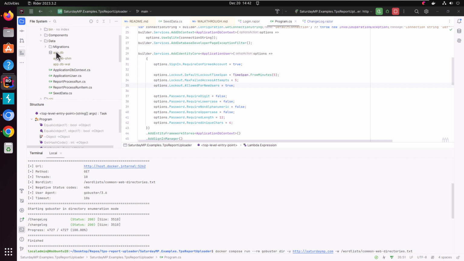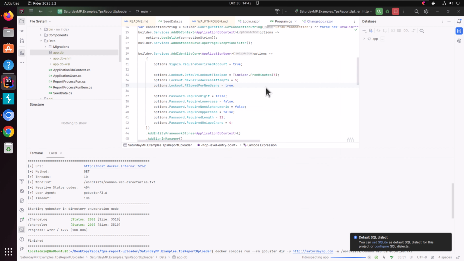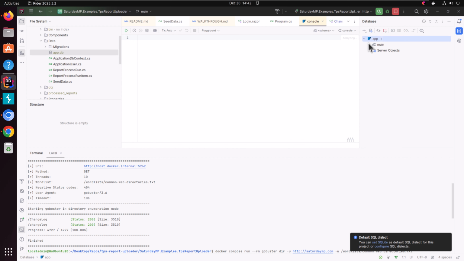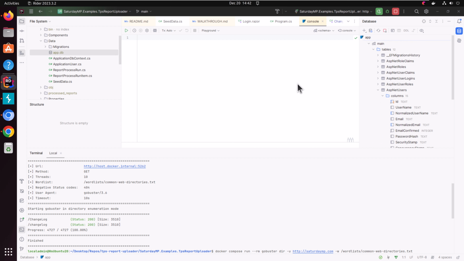So in this case, we'll go into our SQLite database. Right, I have to connect it. So you can use any, I'm just using the JetBrains built-in tools and everything, but you could use any database viewer you want to view the SQLite database. So if we go look at the database, obviously you don't know all these tables exist here, but if they're using Microsoft Identity, you will know that there's an ASP.NET users table, or at least that's probably what it's called. So let's just see everything in this table.